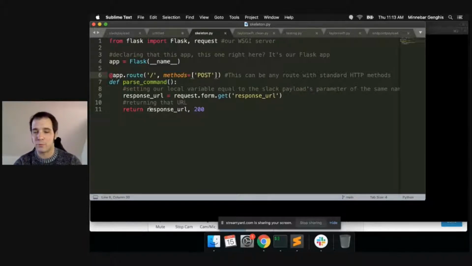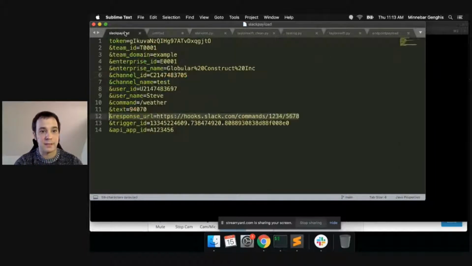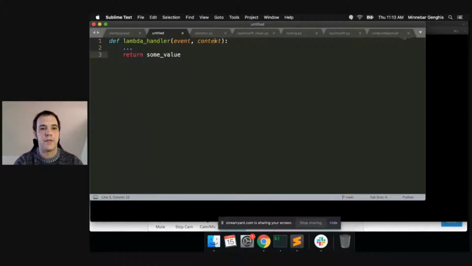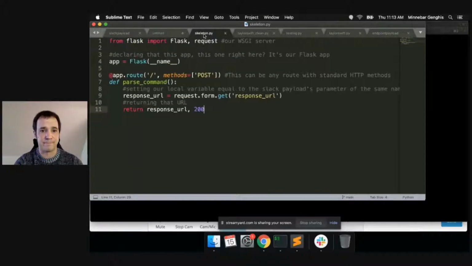In this case, because we're only looking at this payload from Slack, I only care about setting the response URL, and then this will return the response URL. Again, incredibly lightweight, but this is the equivalent of that general AWS Lambda tutorial kind of thing that you'll see.